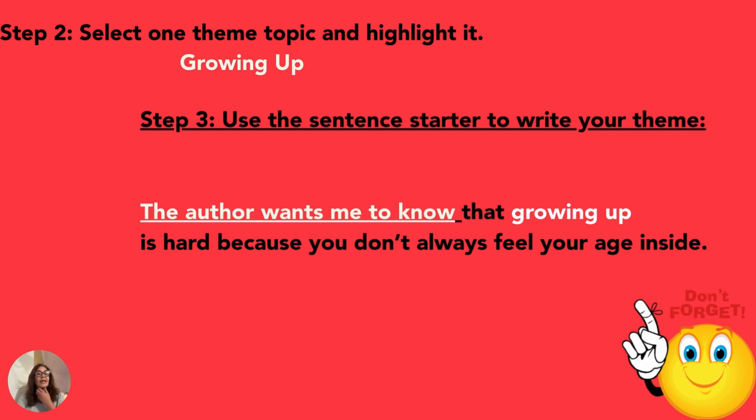Okay, so step 2 is actually to select one of those top theme topics, one that you feel resonated from the beginning to the end of the story. So I selected growing up. And once I select the theme topic, I'm going to use the sentence starter "The author wants me to know" to help me come up with the theme. I will include the theme topic in my statement. So this is what I came up with. The author wants me to know that growing up is hard because you don't always feel your age inside.